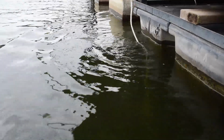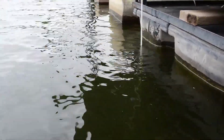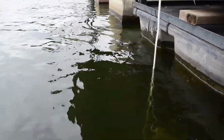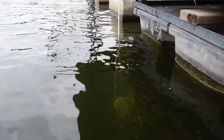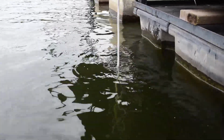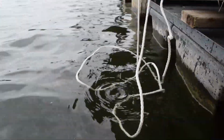So I'm going to speed this up because this actually took a couple of hours. It only seemed to want to stick to the batteries, and there was some kind of a brush down there, and it kept just not wanting to find it and getting hooked on the brush. So I just pounced it up and down, around, up and down, around. And then I felt a heavy weight, so I knew I had something.